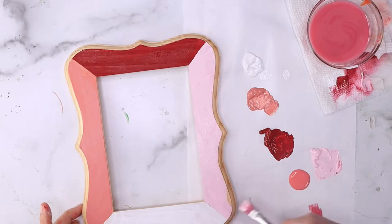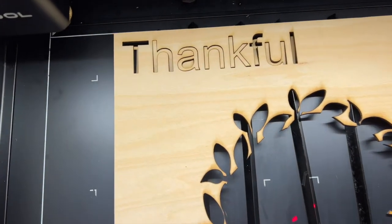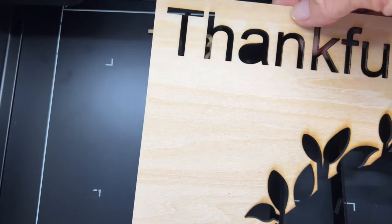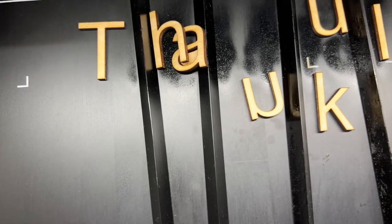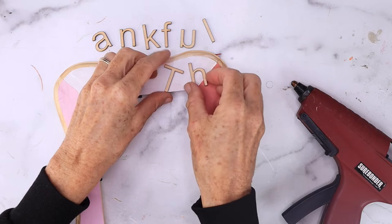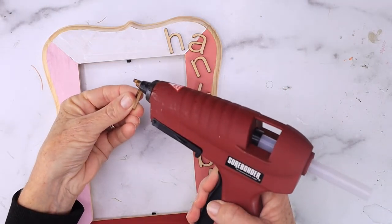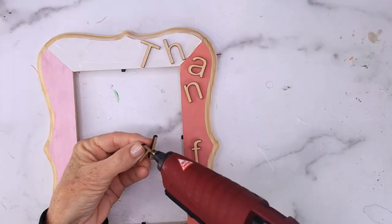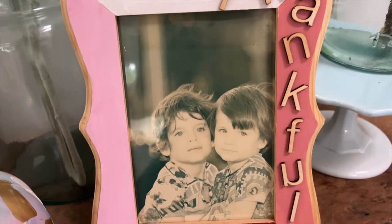And then this is the cool part, because this is for Thanksgiving or fall time. Is that a thing, fall time? So I cut out some letters that say thankful with my little birch wood in my cute little laser. I'm calling it cute laser because I think it's adorable. And we are going to add the word thankful along the side. And I did it at an angle starting at the top, grabbed a little hot glue, and just placed them back and forth all the way down until I covered 1 side with the word thankful.